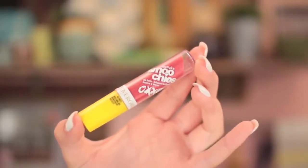And then I'm taking the Smoochies Sweet Tweet, and I'm in love with these smoochies. They are perfect, and that is my final look. I'm obsessed with it. It's pretty natural, but it brings out all your best features.